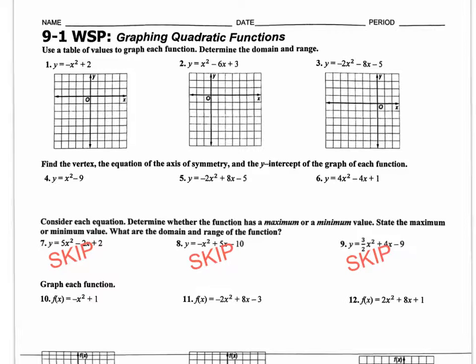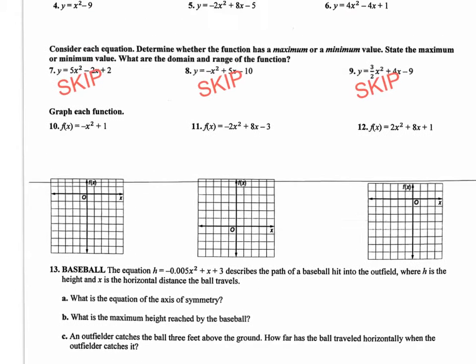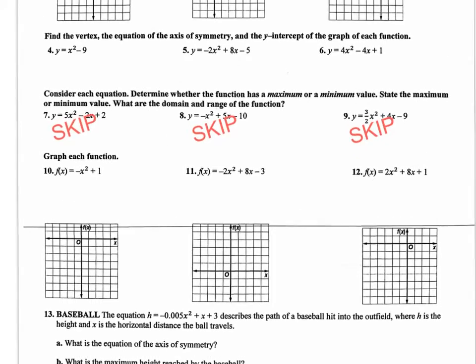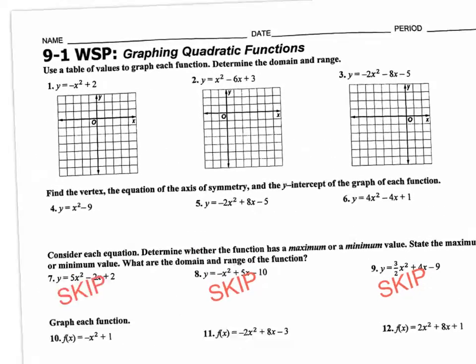So on tomorrow's quiz, you're going to have 5 of these questions where I give you an equation and you have to graph. So I might pick one of these 3. I might pick all 3. I don't know, but there's going to be a total of 5. I might also pick these guys down here. It's another 3 graphing questions. And I also could select from the previous page of notes that had homework on the back. Anyway, let's get ready for the first part of the quiz by graphing these guys.